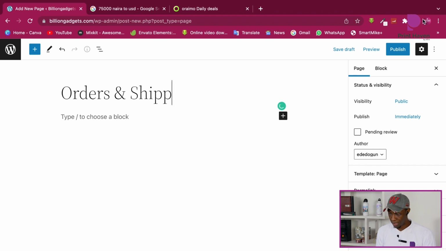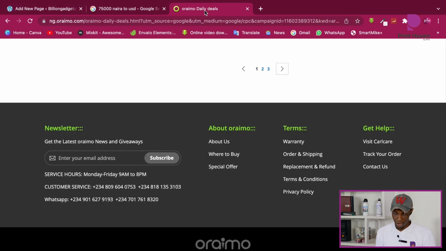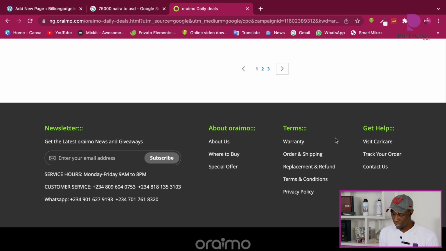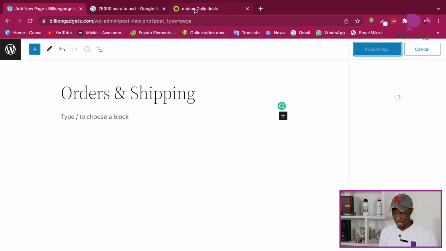This is all going to make sense in the end, but first we have to build all these pages, because these pages are very, very important for our business. It's very, very important for them to be able to click on these places and be able to see the terms and conditions of all our products on our website, right? So these are like the most important pages. We can always build these ones as we go. So that being done, I believe that orders and shipping will make that the final one.